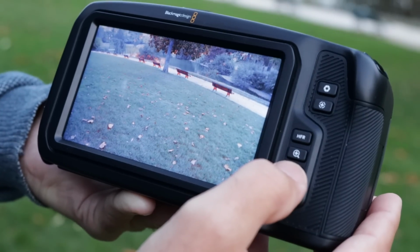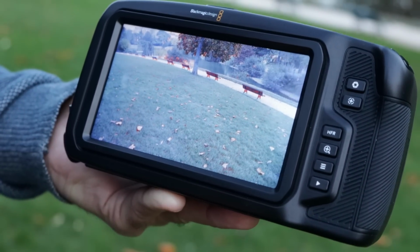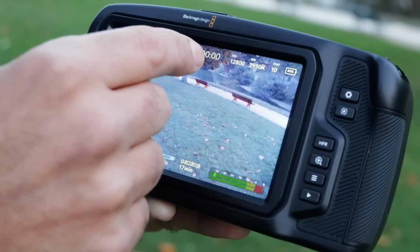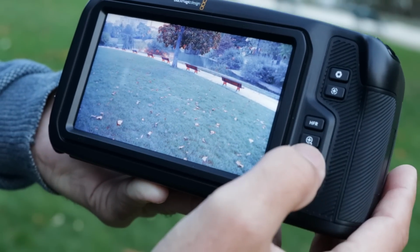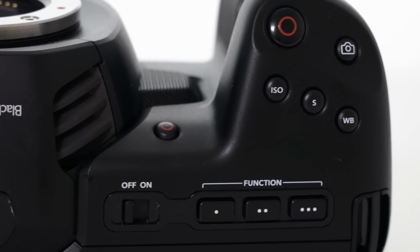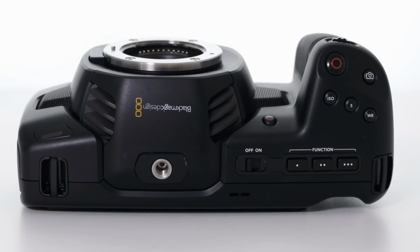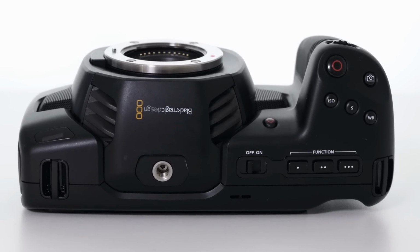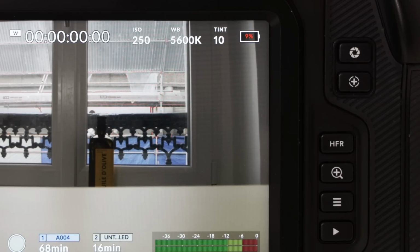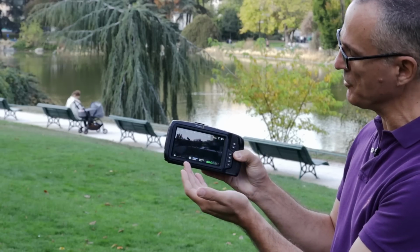You see here, if I swipe up and down the screen, I can get the on-screen display on or off. The screen is pretty sensitive, it's quite responsive. Also, even in bright light, it's pretty easy to see what's going on. To avoid going to the back screen all the time, you've got buttons for ISO, shutter, and white balance. And there's also 3 function buttons and a number of buttons on the back for high frame rate, menu, and so on.